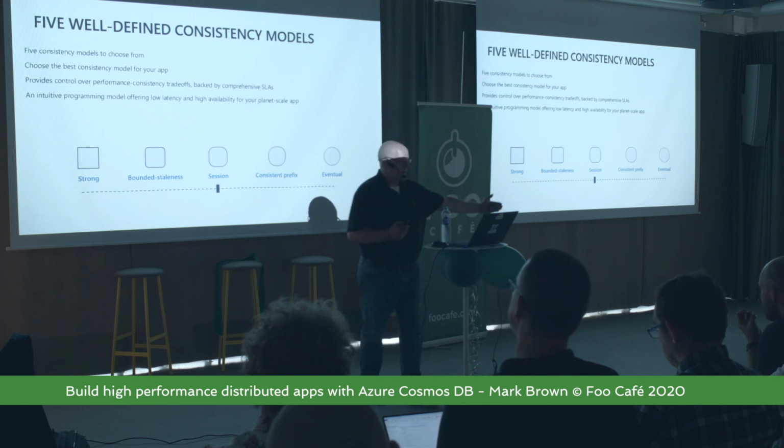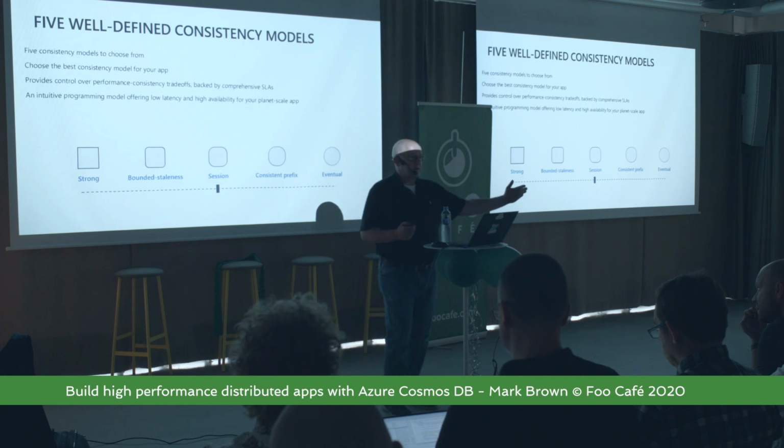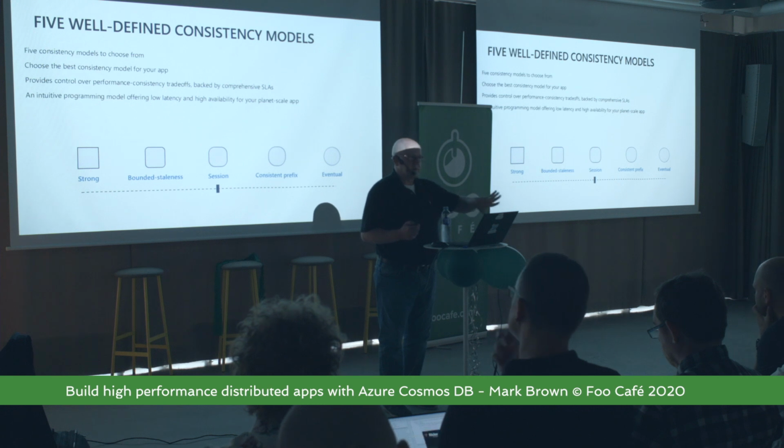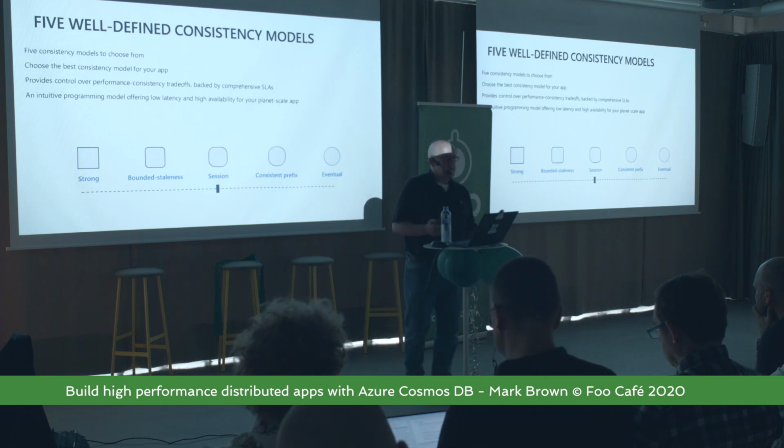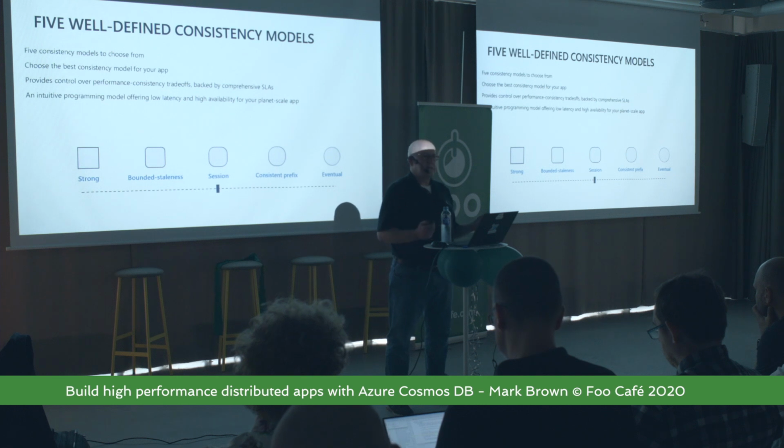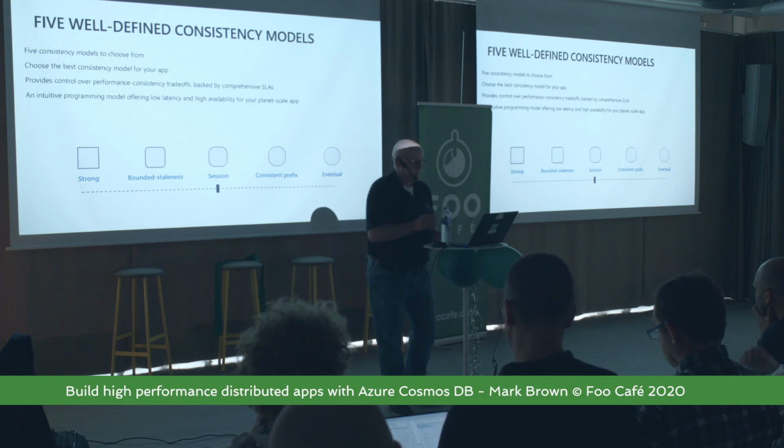Consistent prefix, more relaxed level of consistency. What that means is everything will be consistent at some point, and all of the updates you see will be in a consistent order. So the prefix of the updates will be in order. And then eventual consistency, as the name kind of implies, everything will eventually be consistent. There's no guarantees around when it'll be consistent, and there's no guarantees in the order in which those writes are able to be read within the store.